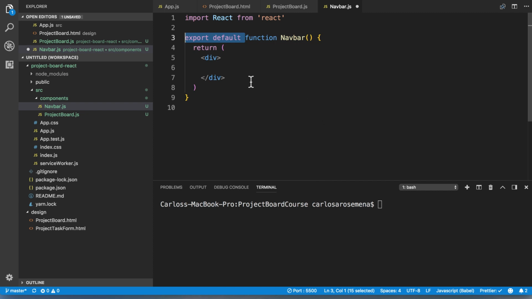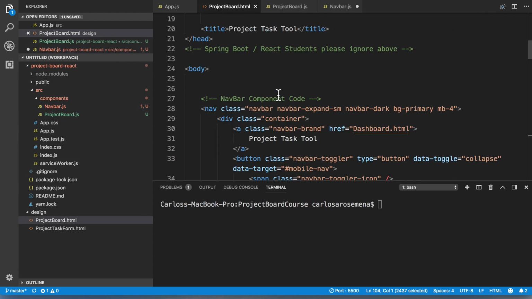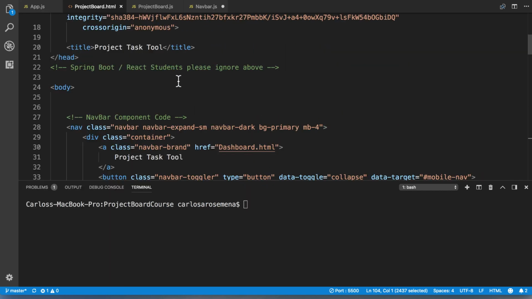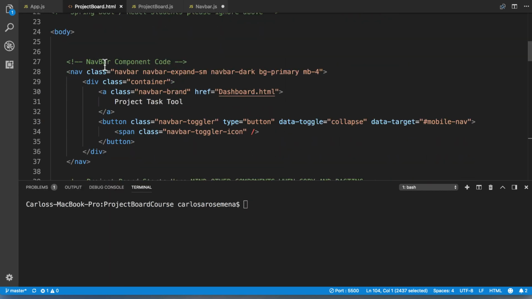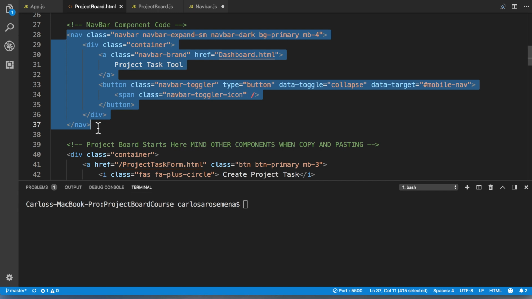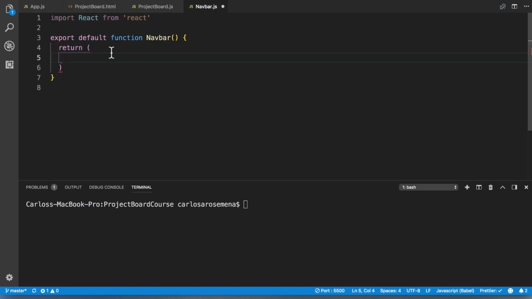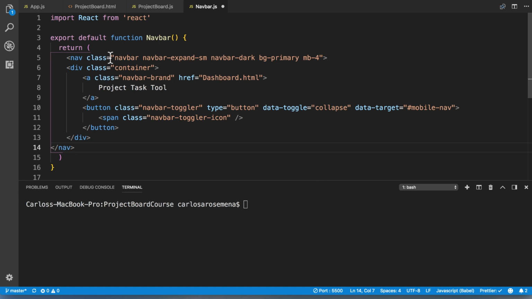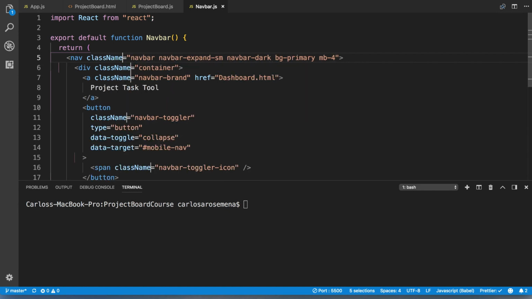Now for navbar, we're going to get rid of this, and then go to the project board.html, and if you scroll up here, you see that the navbar component starts here, and it's clearly delimited where it starts and ends, so you can just copy and paste that there. And again, we need to do a refactor of changing everything from class to className, so this thing works.